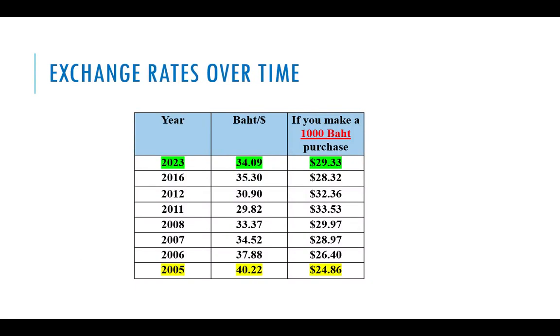Well, luckily that wasn't the exchange rate when we got there, but your dollar's only buying 29.82 baht. That would make it more expensive to go to Thailand. Luckily, it's kind of rebounded for us. The dollar has gotten stronger against the baht, but you see quite a bit of movement in the exchange rate.